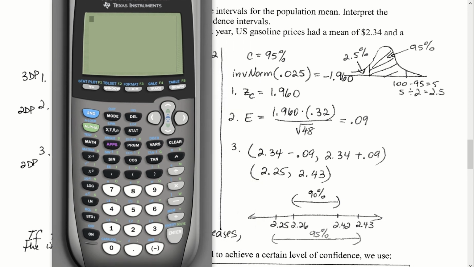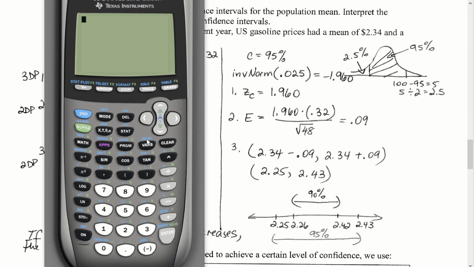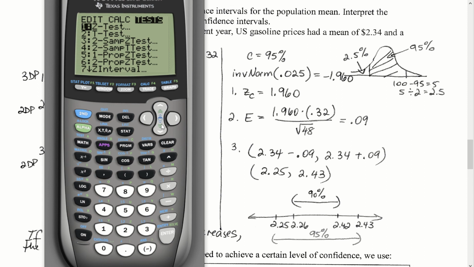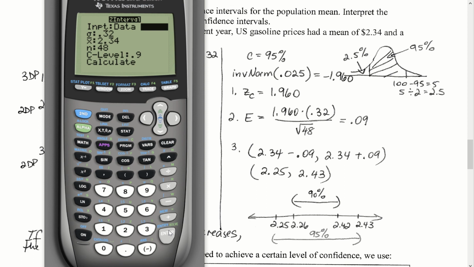However, now that you know how to do the Z interval command, you can simply go ahead and use this for any problem that asks for an interval estimate. I'm going to go to stat, over to tests, go down to option 7. We were again given the summary statistics, so I'm going to work off of stats. For this problem, same standard deviation, mean. The only thing that's changing is we're moving our confidence level from 90% up to the 95% confidence level.